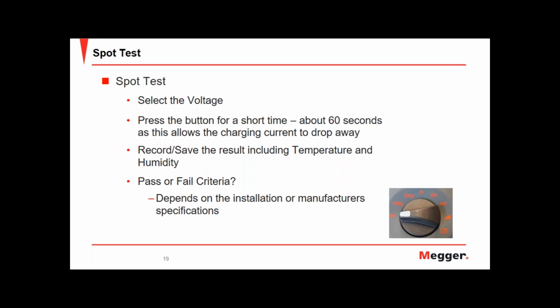Again, there are variables that can change over time, so it's obviously best to record the actual conditions at the time of test. And we need to know the pass-fail criteria. So if we have a known value as our pass-fail criteria, we can quickly see if the asset is greater than that. So if, for example, it's a 1 teraohm test criteria, and we've got 2 teraohm, we can quickly say that asset has passed.